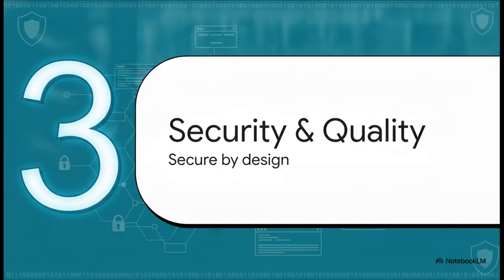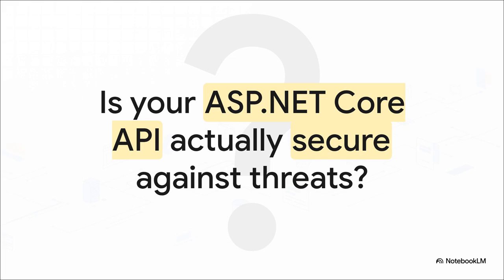Moving right along to Section 3, Security and Quality Review, because Headless has to be secure by design. Now, what's really interesting about this slide is the question it poses. Is your ASP.NET Core API actually secure against modern threats? We all kind of fall into the trap of assuming modern frameworks make us inherently safe.